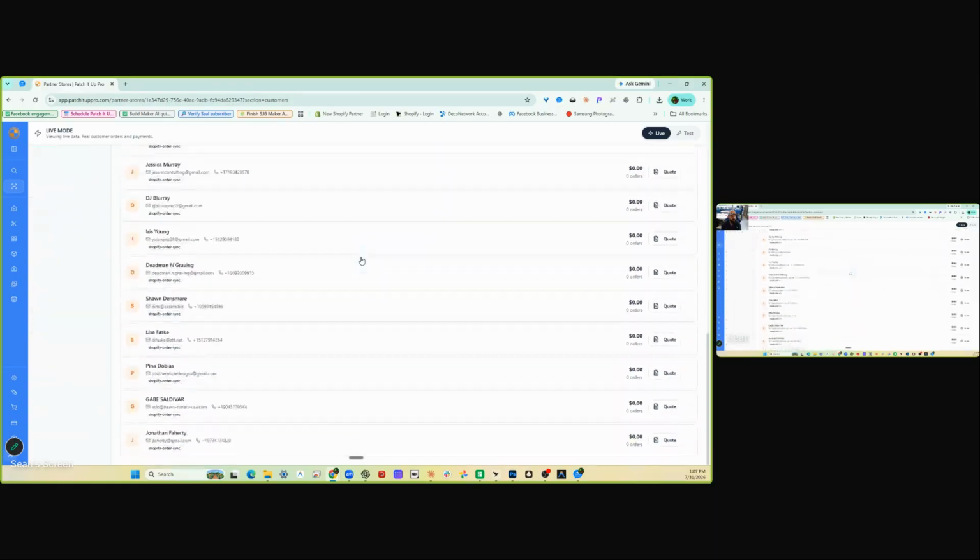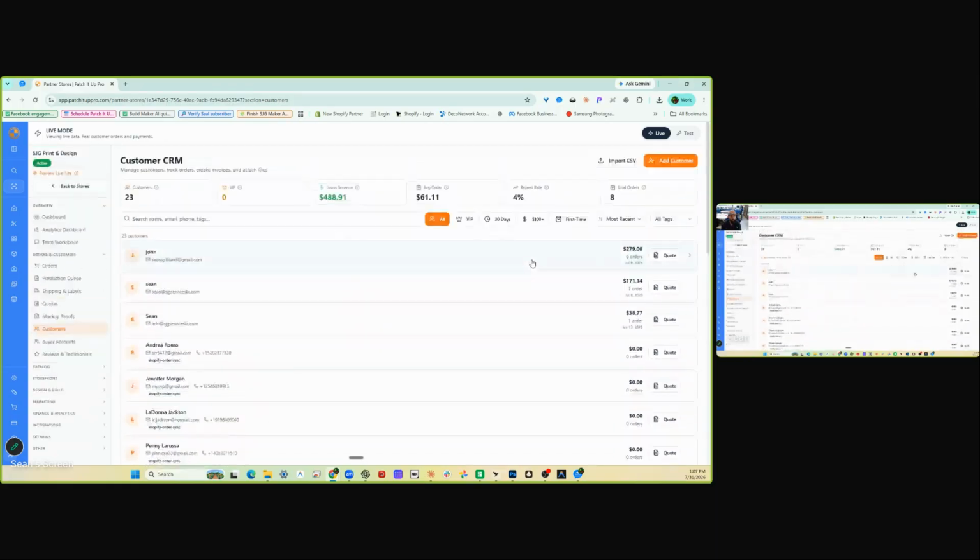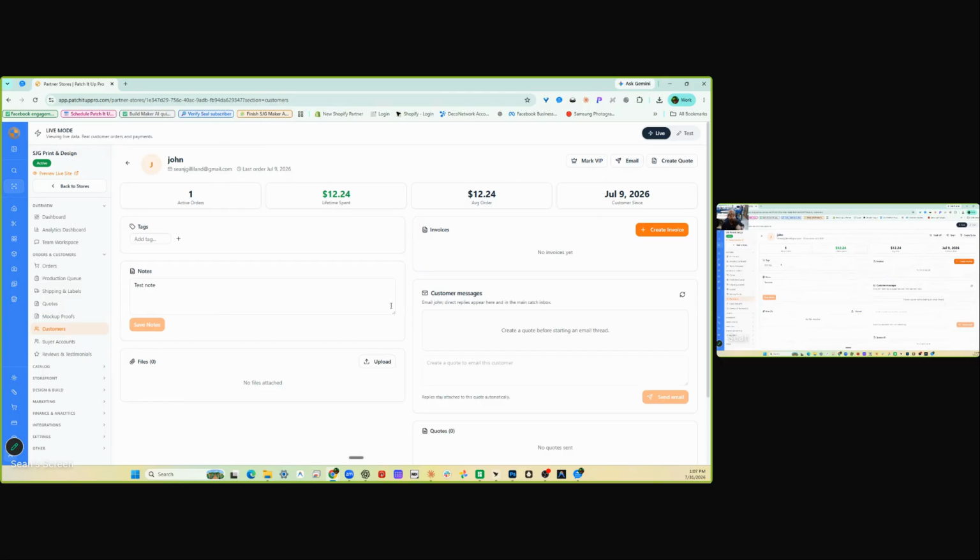Customers, these are all your customers. It's essentially your CRM. So you can click this, go in here, and give me just a second. Okay, sorry. You can go in here and set up your customer, everything you need about them. All their orders will pop up over here. Find previous orders, mark VIP, email them directly from our system, create a quote right from here, however you need to. It fully keeps up with all their stuff. All their files will be here, so you don't got to worry about tracking the files down, as long as you save their production files here.